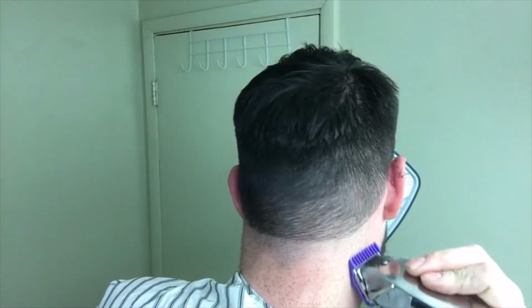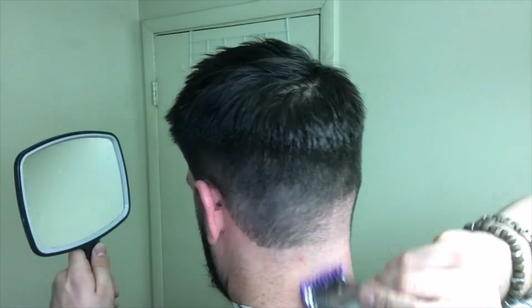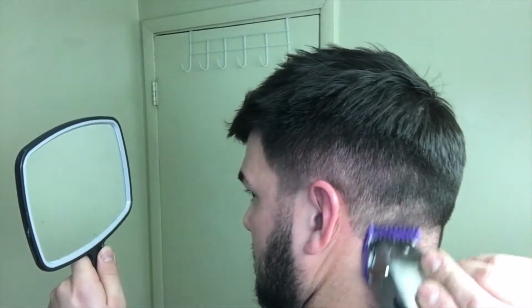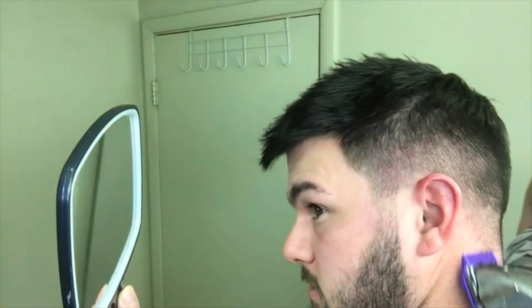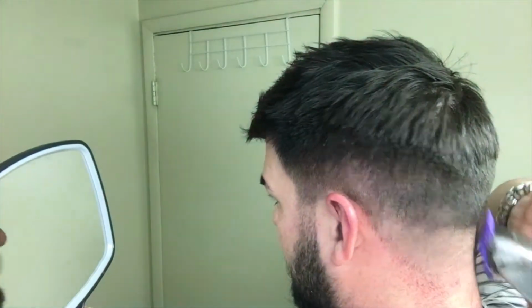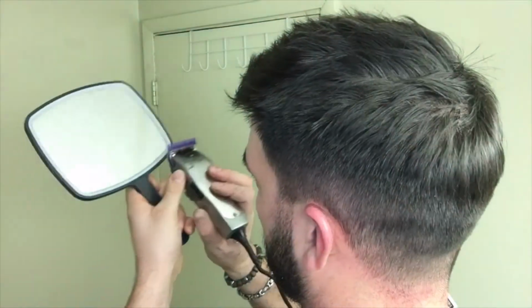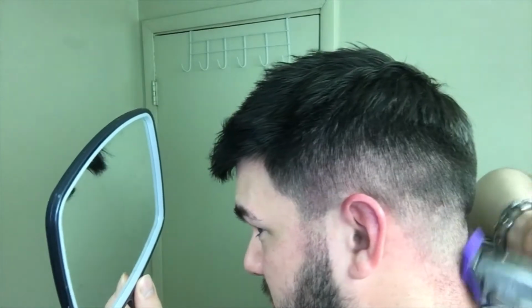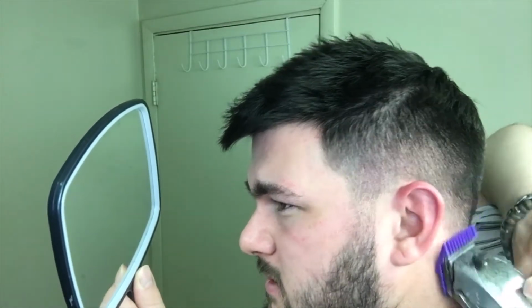Alright, let's get them back now. I feel like my phone's gonna run out of storage. Guys, see that? You can kind of see the line right there. It's not perfect, but like I said, we'll blend it in. Alright, so that's a 1 closed. Now we're gonna open it up. Try to blend that line in a little bit. Probably gonna have to use a 2 again. But that's alright. Flick it out.